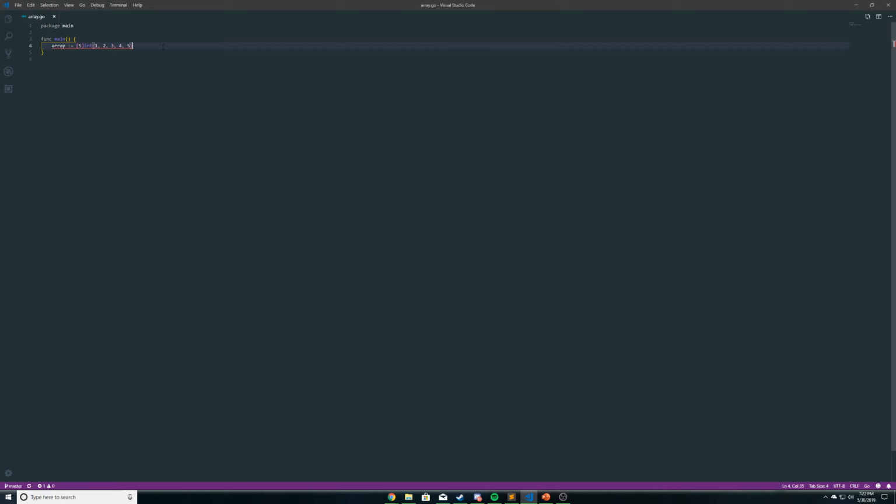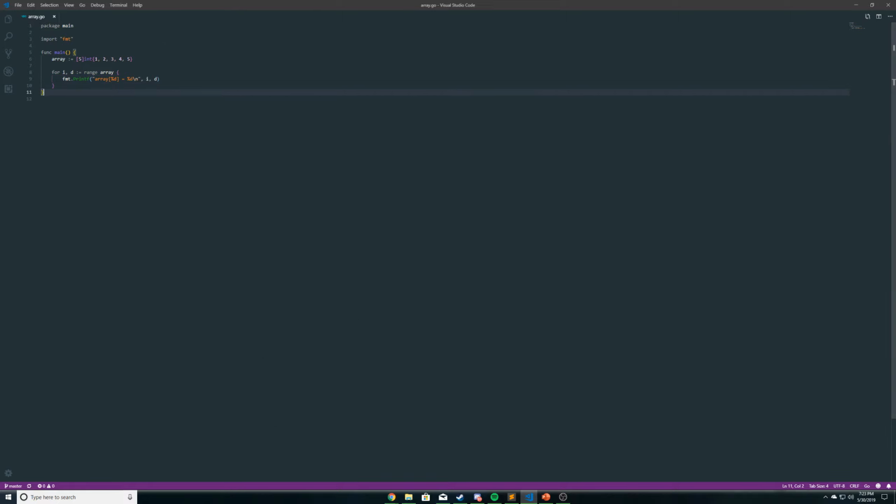We can print all the elements in our array using the for each loop that I talked about in the last video. So I'll do that really quickly. And then I will run this.